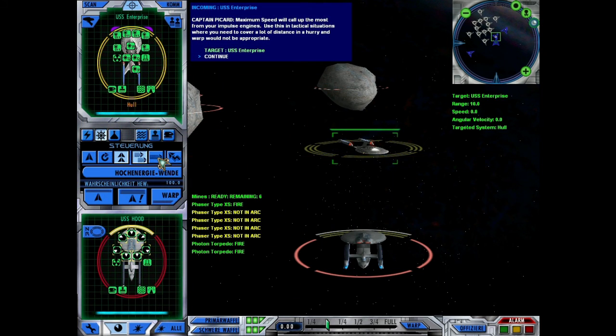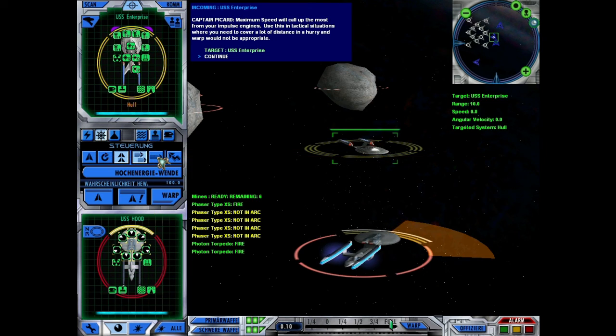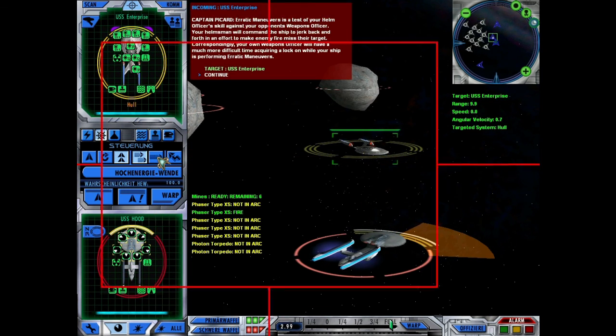Maximum speed will call up the most from your impulse engines. Use this in tactical situations where you need to cover a lot of distance in a hurry and warp would not be appropriate. Okay. Und das wäre jetzt volle Impulsgeschwindigkeit.